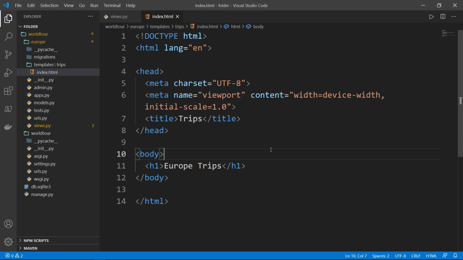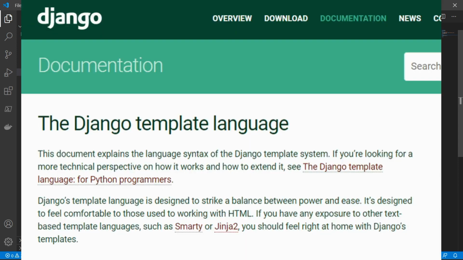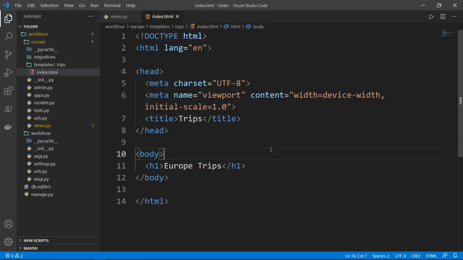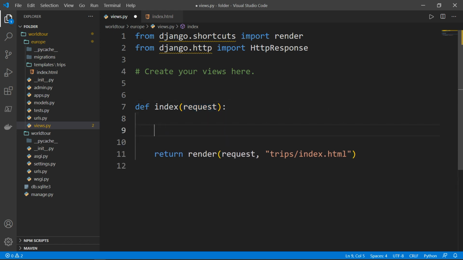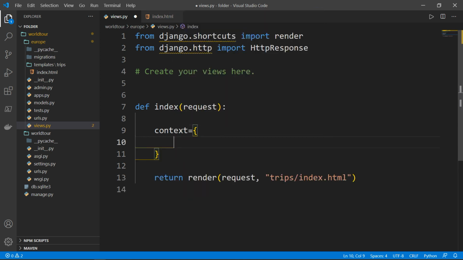Basically this is done through something called the Django template language. The way that Django passes information into the template is through a context dictionary. So let's go to views, and let's just put this right here, and I will create a context variable, which is a dictionary in fact, and any dictionary has key-value pairs, as you know. The keys are the names of the things that we want to plug into the template, and the values are what we actually want to plug in.